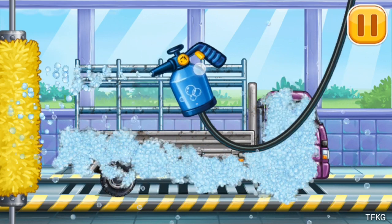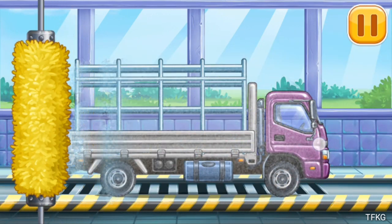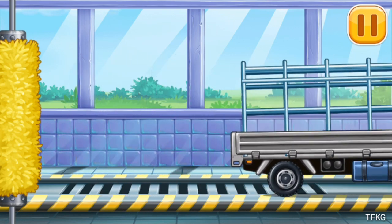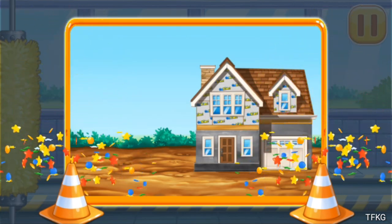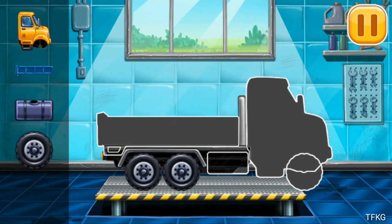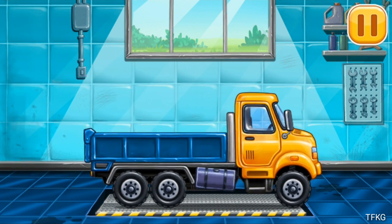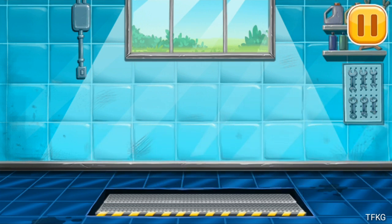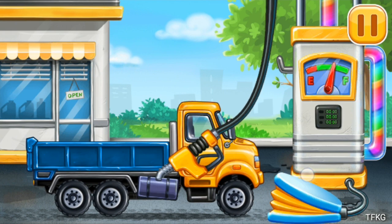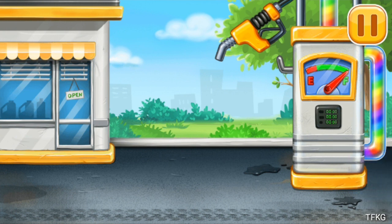Wash. Drop side truck. We need to assemble. Drop side truck. Keep up the good work. First, we have to fill it. Drop side truck. Pump. Weatherproof walls.